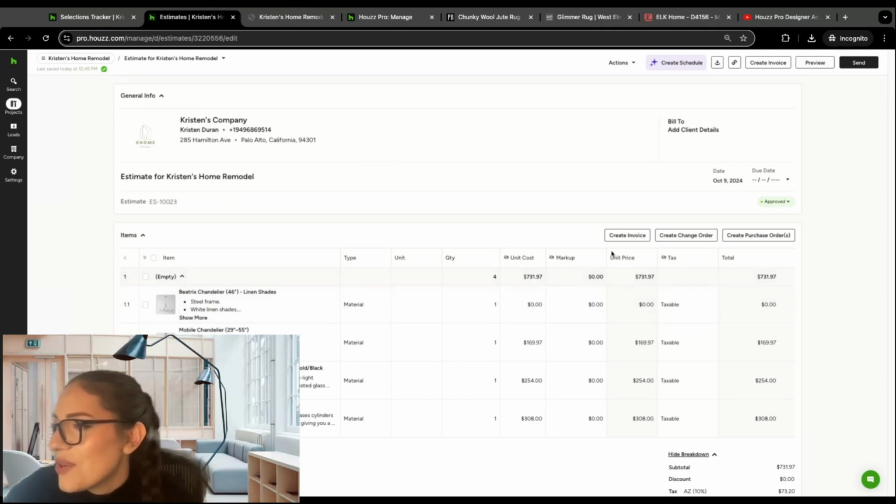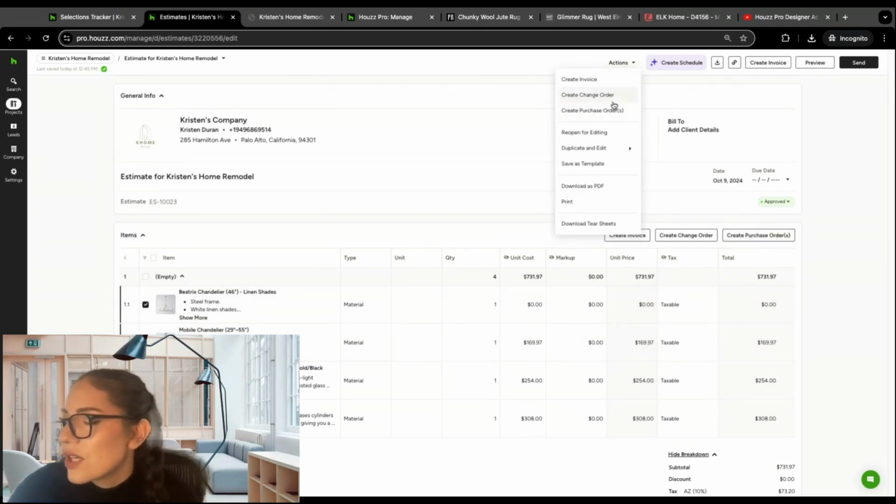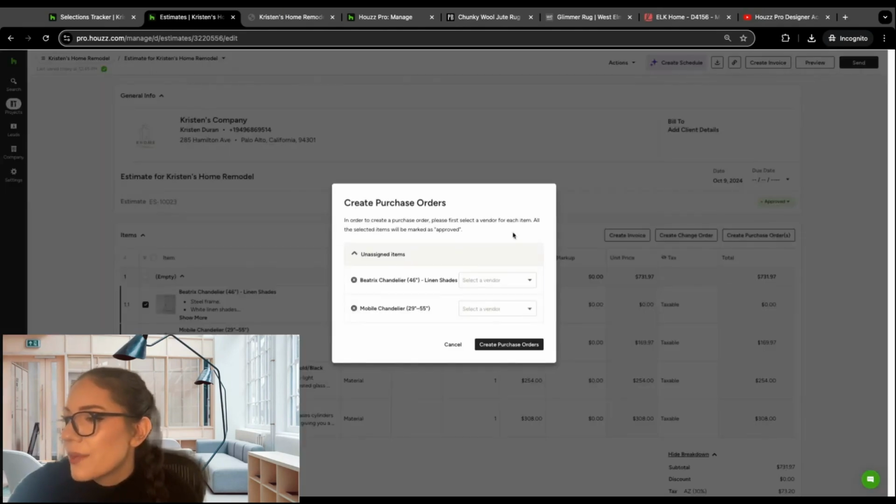You can create a purchase order or change order with all the items, or you can choose which items you want to select as well. So if I go on the left-hand side and select these two lighting fixtures, and go to create purchase order, or at the top there's an actions dropdown as well where you can do so. So I'm going to create purchase order.